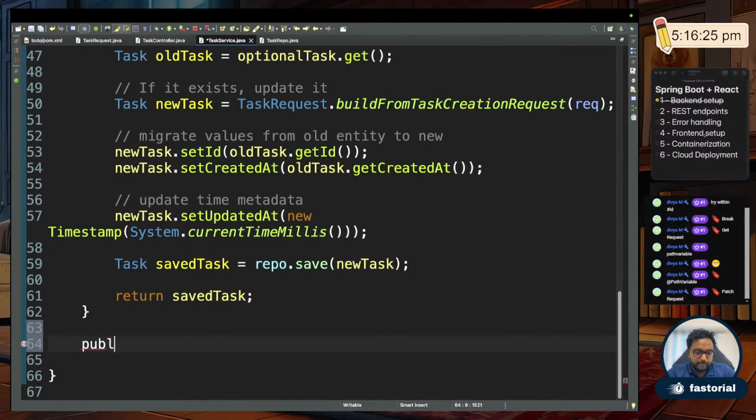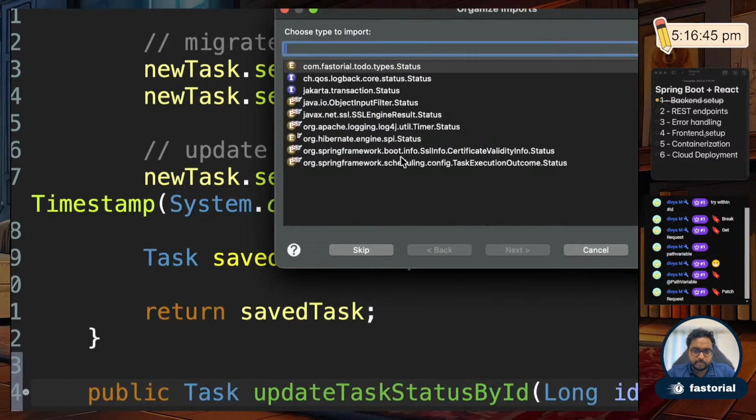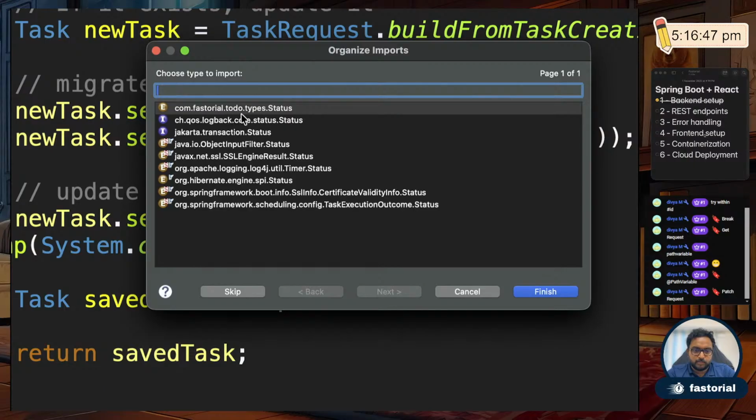So public Task updateTaskStatusById. I'll pass in the ID of the task, and then I'll also pass the status as an enumerator, new status, and the status is coming from my TODOs type Status.